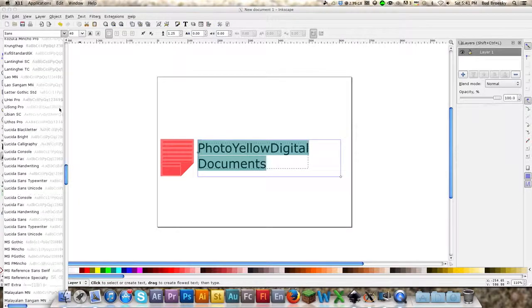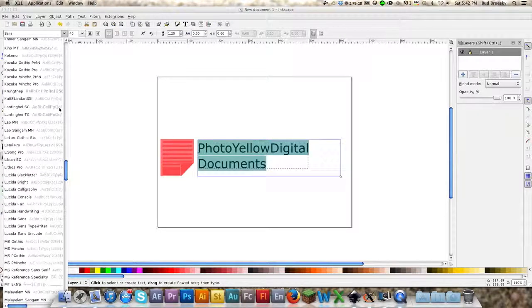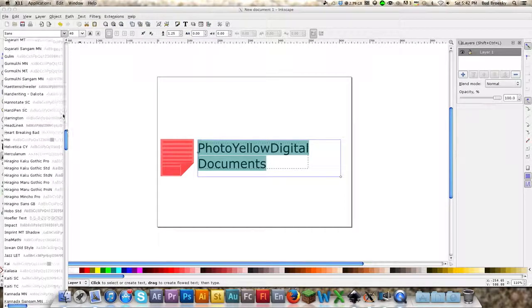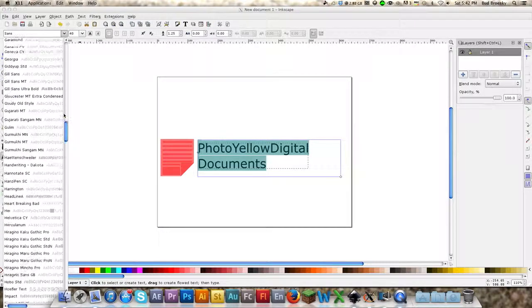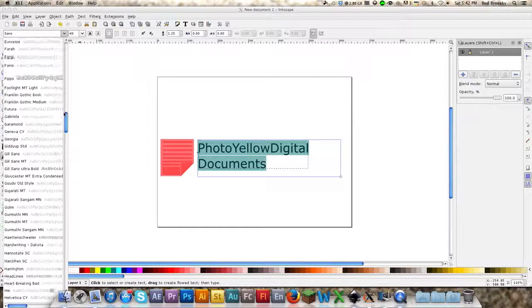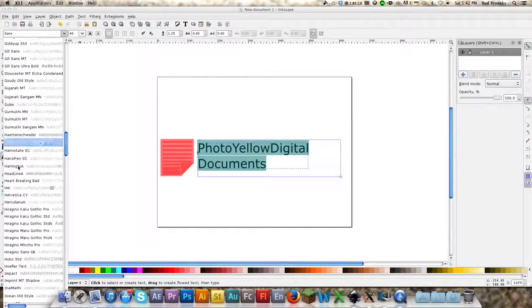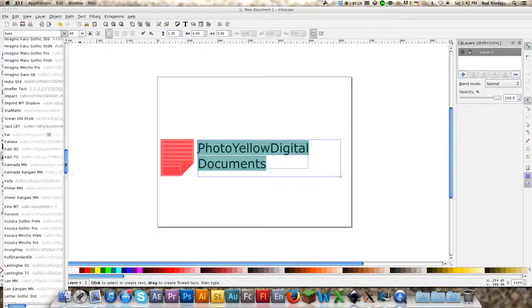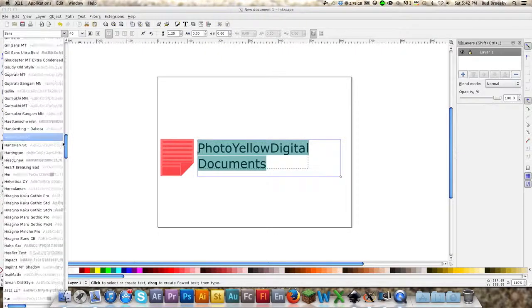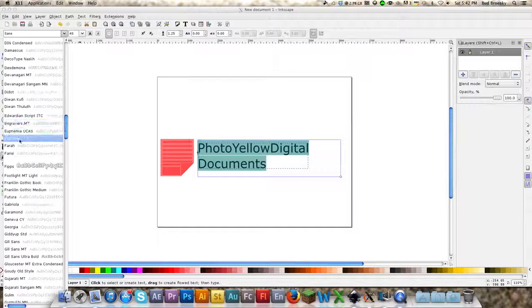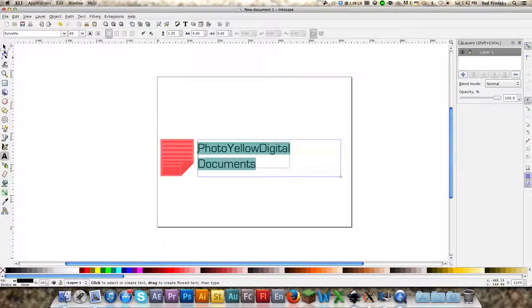I've noticed the font side in the font panel in this program is kind of glitchy, as you can see. It glitches up, and after it's done glitching, it works perfectly. Oh, there it is, we just passed it. Okay, so we're going to move down till we find, did I pass the E's? Oh, right here. Okay, Euro Steel. Perfect. And I'll move this a little more together.